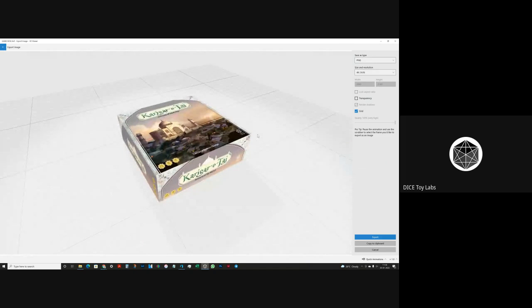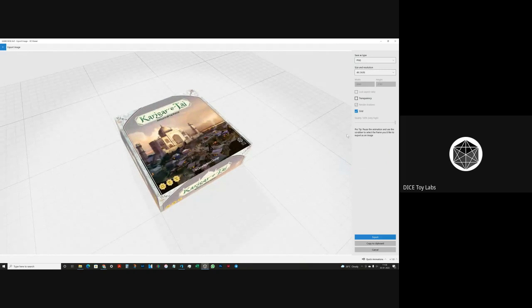Now when you export this image, you've got to be very careful that you haven't enabled grid. And another thing: if you enable transparency and say copy to clipboard, you'll probably be wondering, I can just copy it to clipboard and import it into Photoshop, right? Unfortunately, what happens is this. Let me show you quickly. I've copied it to clipboard right now.